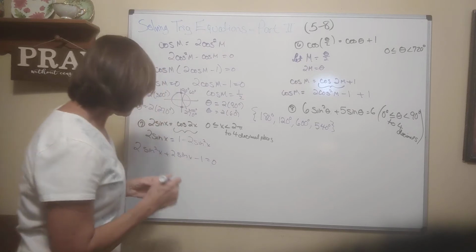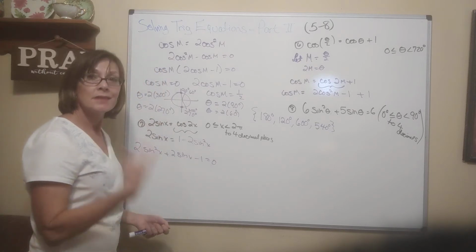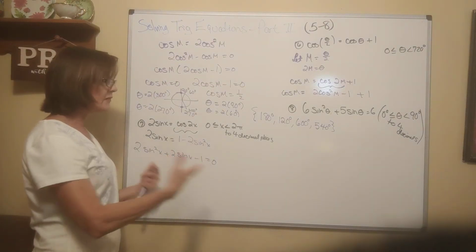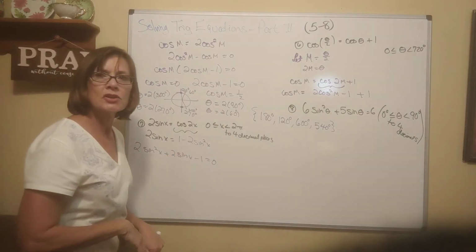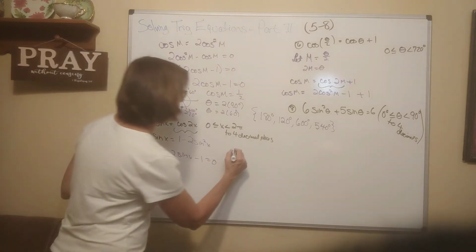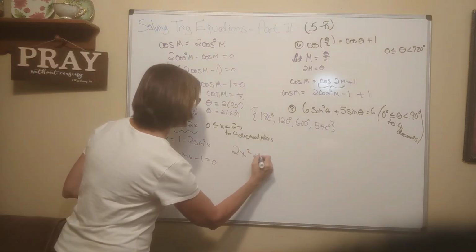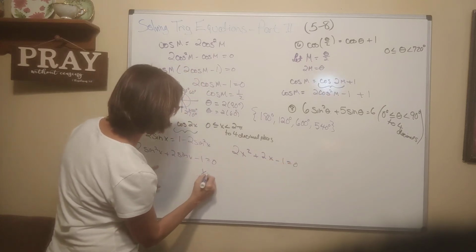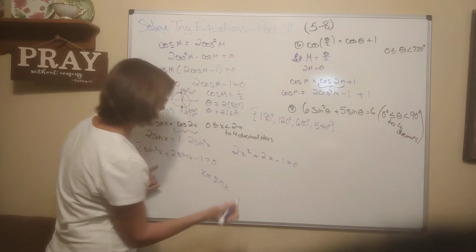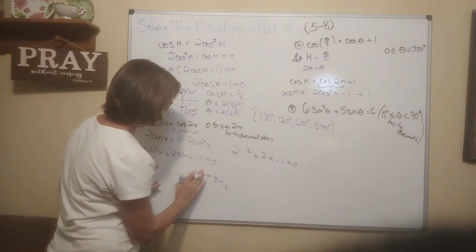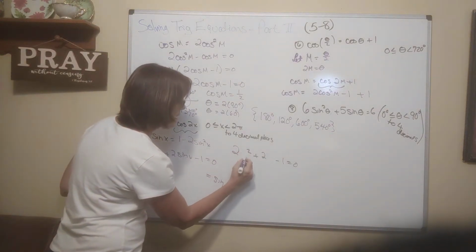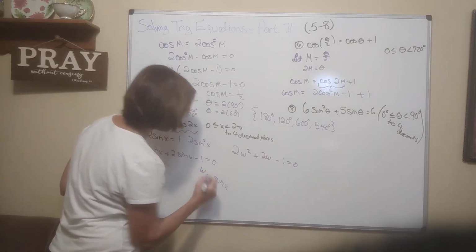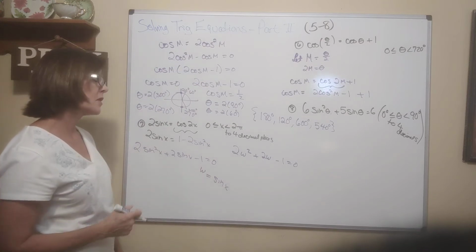Now, it would be awesome if this factored, but it doesn't. So that means I have to use a different method to solve. Again, if the trig functions are getting in your way, rewrite it just in terms of x's. You could call this 2x squared plus 2x minus 1 is 0, where x is equal to the sine of x. Maybe I should call it something else because we have so many x's. Let this be w, where w is equal to the sine of x. Okay, so we can solve this.